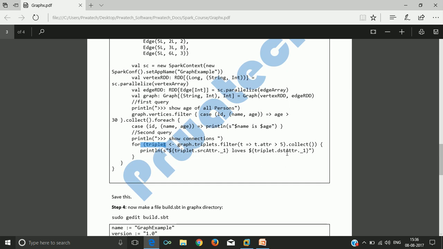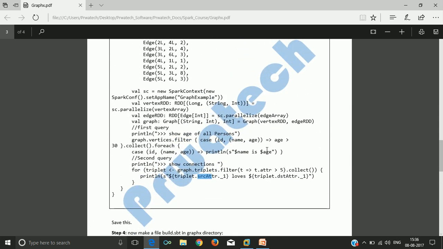Suppose there are two vertices, source vertices and destination vertices, source attributes and destination attributes. So in triplet we are taking the particular triplet. Now we are using this. So that is the code.